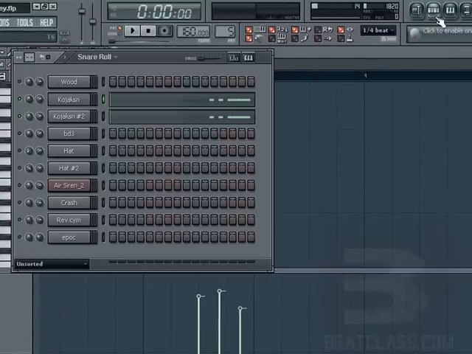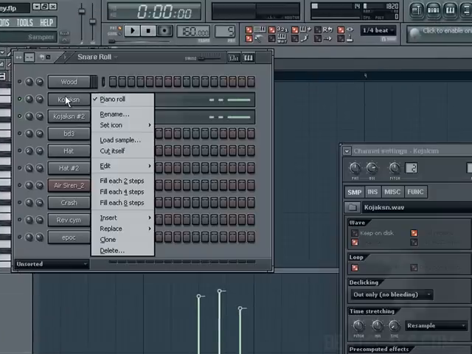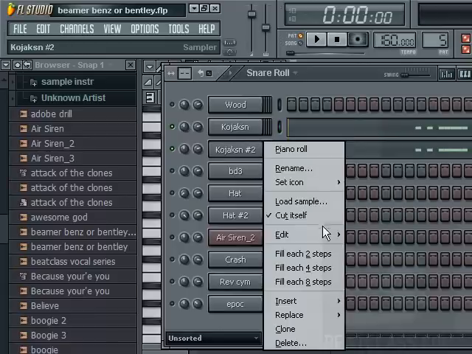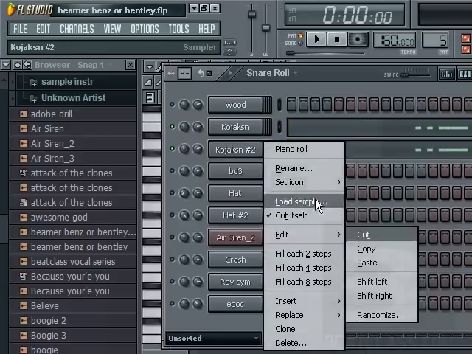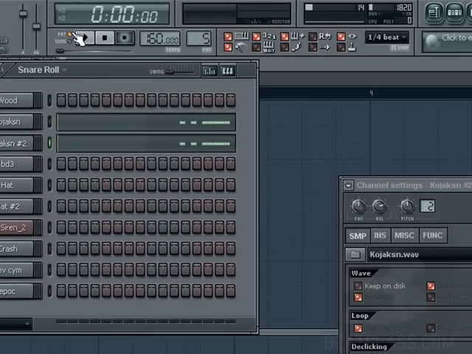Now the last thing that we did is just clone that. So we had a clone of that track. All you had to do is right click, then edit, copy, and paste it to the clone. So now you have a more powerful snare. They're both going left and right. Make sure you're doing that in pattern mode.